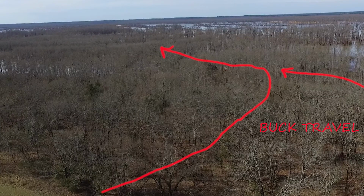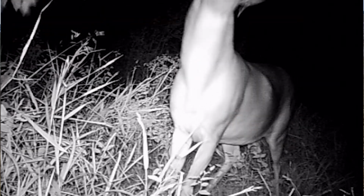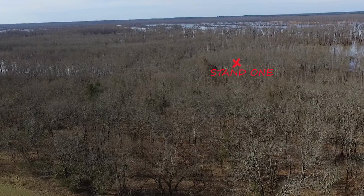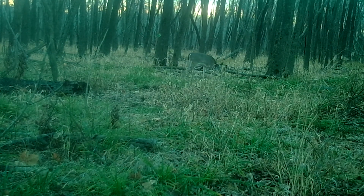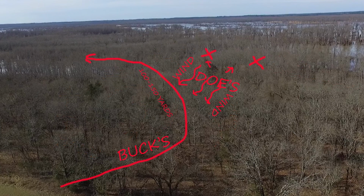This spot, we usually have a south-southeast wind, or we have a south-southwest wind. So I have two stands set up in this location. One right up against the river for whenever we have a south-southeast wind. Then I hunt that stand. When we have a west wind, I have another stand set up and I hunt it. What I'm trying to do is catch these bucks trying to win these does. This is a good technique any place you hunt.